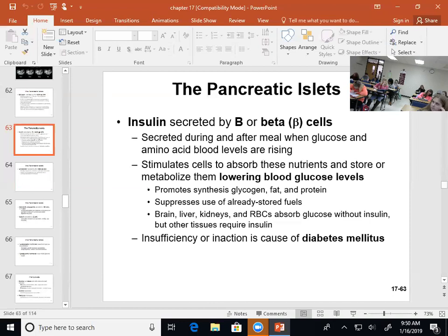Then here's another word for you. Do those words make sense to you? You're going to know those, because poly means what? A lot. So yeah, a lot. Here's another one for you. Hyperglycemia. What does that mean?